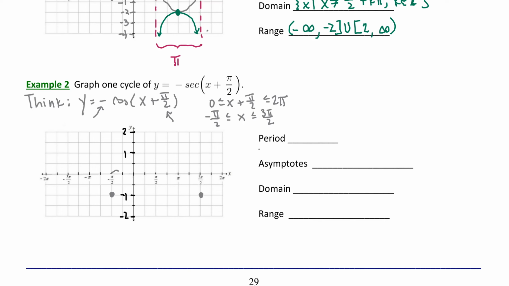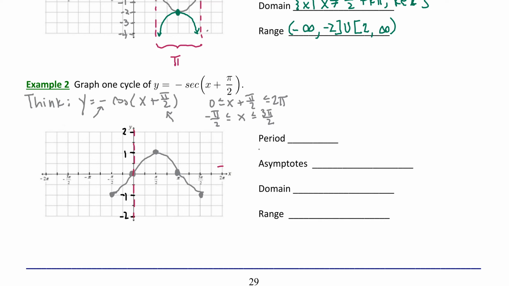Or notice, if I count to the center, 4 units this direction, 1, 2, 3, 4 units this direction, I'm going to land at that midpoint. So here in the middle, cosine is going to reach its maximum. Then halfway in between maximum and minimum, it crosses the x-axis on either side. So the fundamental cycle of cosine of x that I'm going to use to generate the secant looks something like this. Now, everywhere that cosine of x has an x-intercept, secant is going to have a corresponding vertical asymptote.